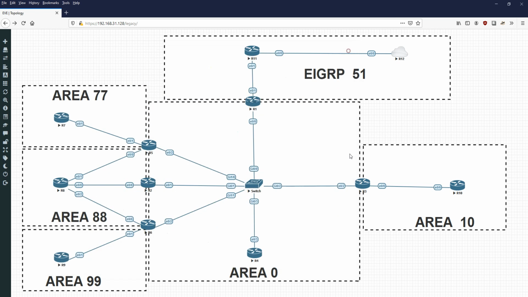So effectively we can blend them both together and say we want a preferable router. We'll make that a stub and make the backups totally stubby, and then the stub will be the preferred router. So we can do them both because the totally stubby configuration is only done on the ABRs, okay, with the no-summary command. So that's pretty much the end of this video.